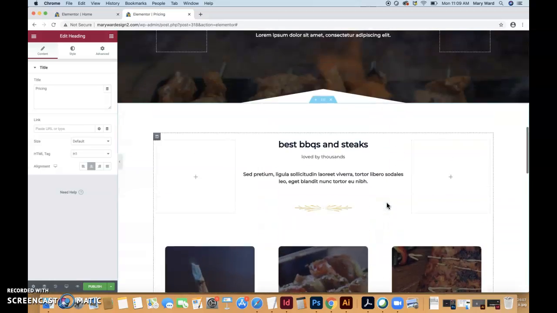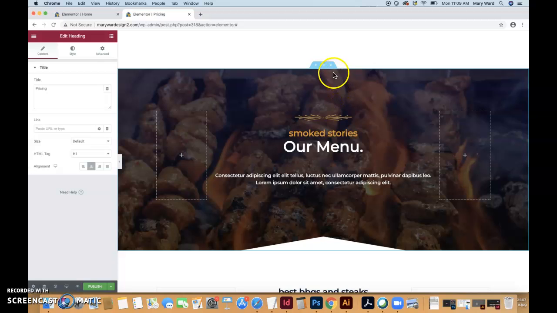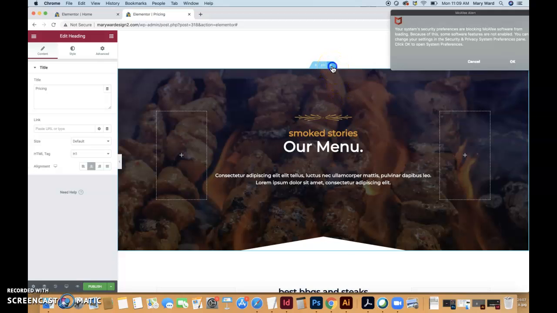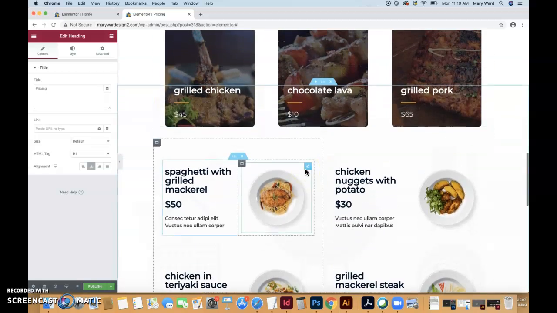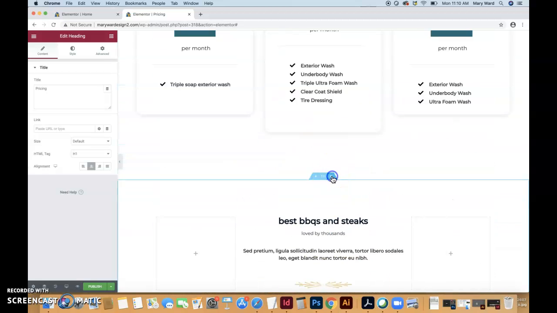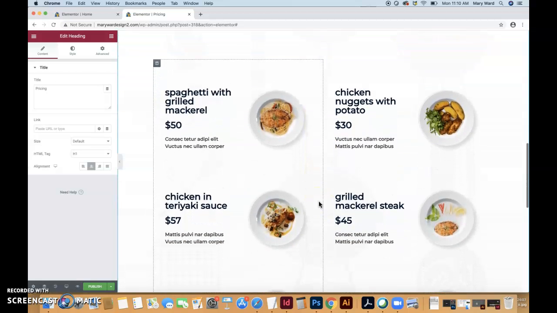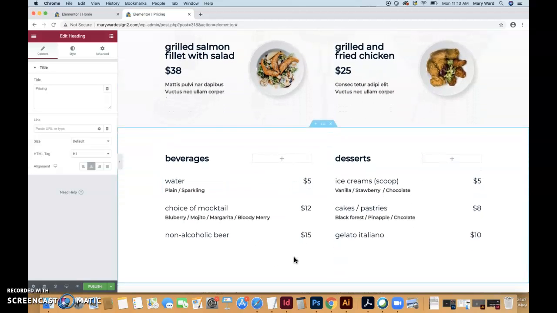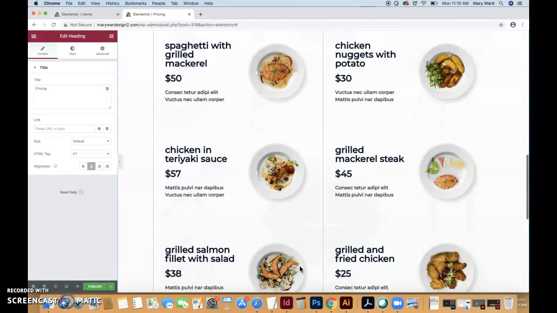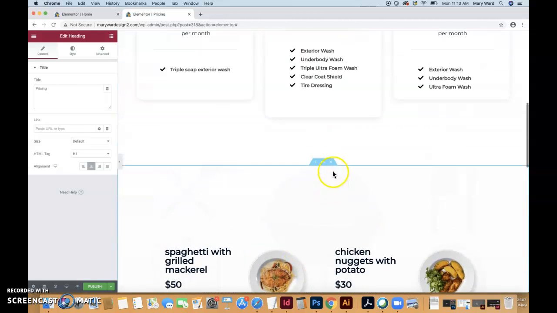But if there's things from this other template that I don't want, I can always just take this off easily by clicking on the sections, trying to find the blue box section and clicking on the X's. But maybe this is the part that I really liked and wanted to keep. Or maybe it was this that I really liked and wanted to keep. So I can easily customize this page.